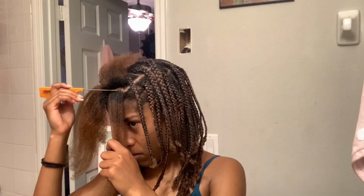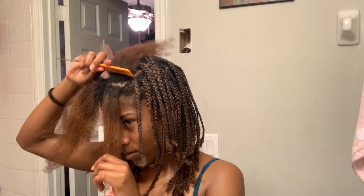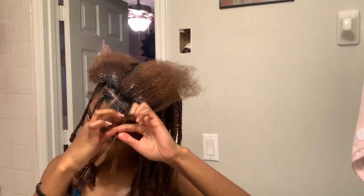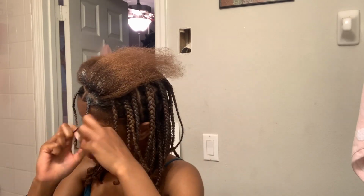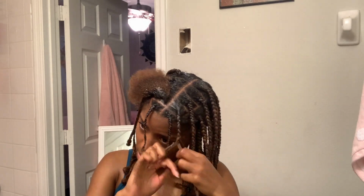And again, I just wanna say this hairstyle is completely customizable. Just do whatever pattern of braids best suits your head and your patience. You know, do whatever you want to do, but I made mine about this big just because it did take a while to do it, but any smaller would have taken longer and any bigger wouldn't have been as neat.